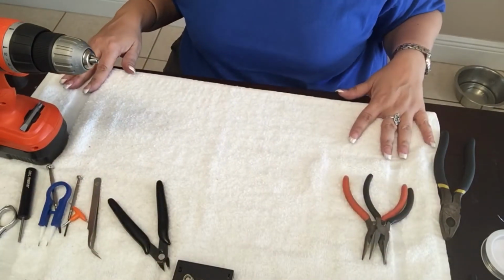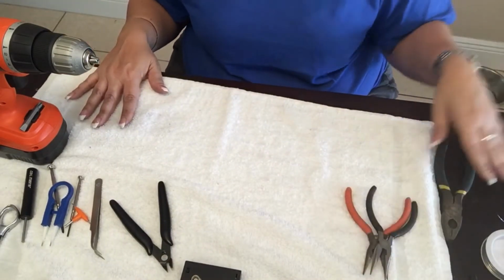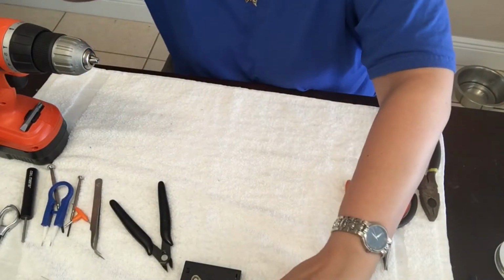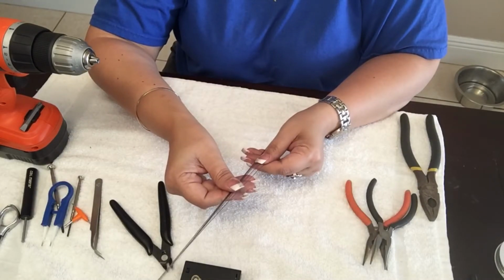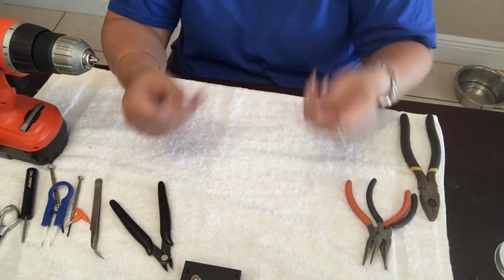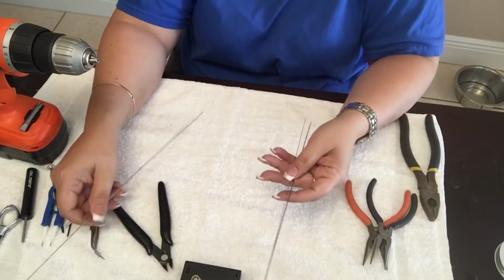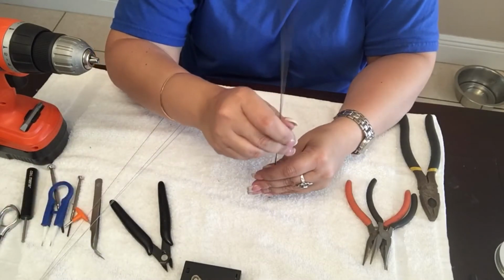So we'll go ahead and get started on the twisting of the zipper wire. Now we've got 3 here and 3 here. 3 of them are going to have to be twisted clockwise, and 3 are going to have to be twisted counterclockwise in order for the zipper to actually look like a zipper. So we're going to take the first 3 and make them a little even.